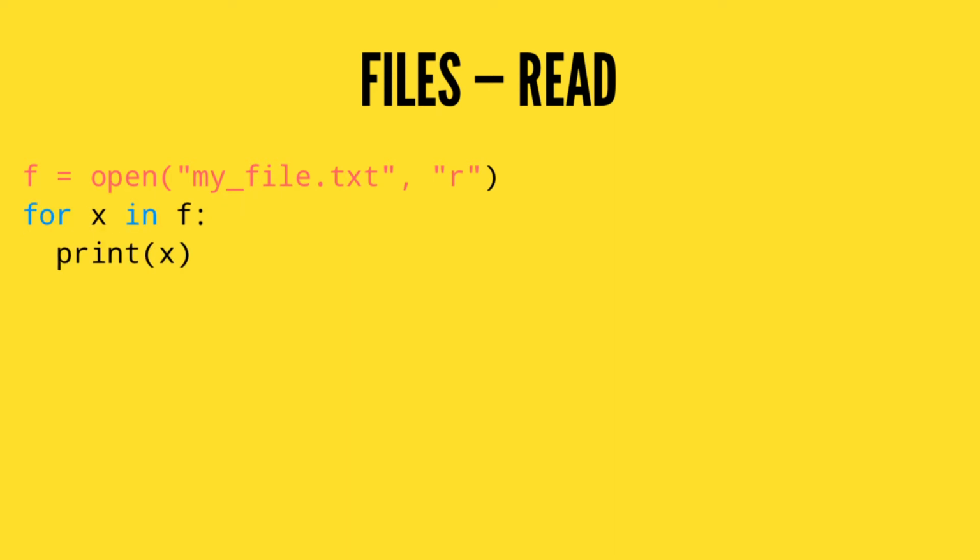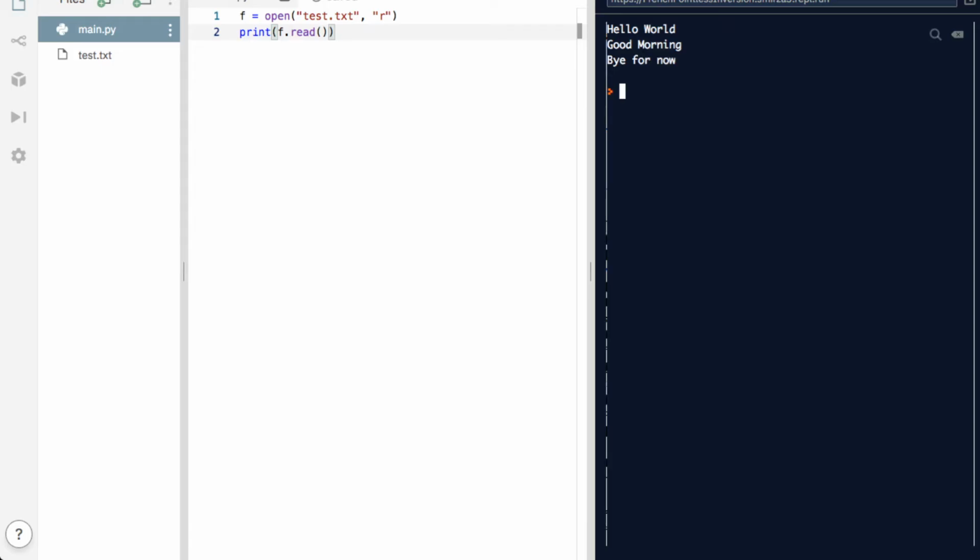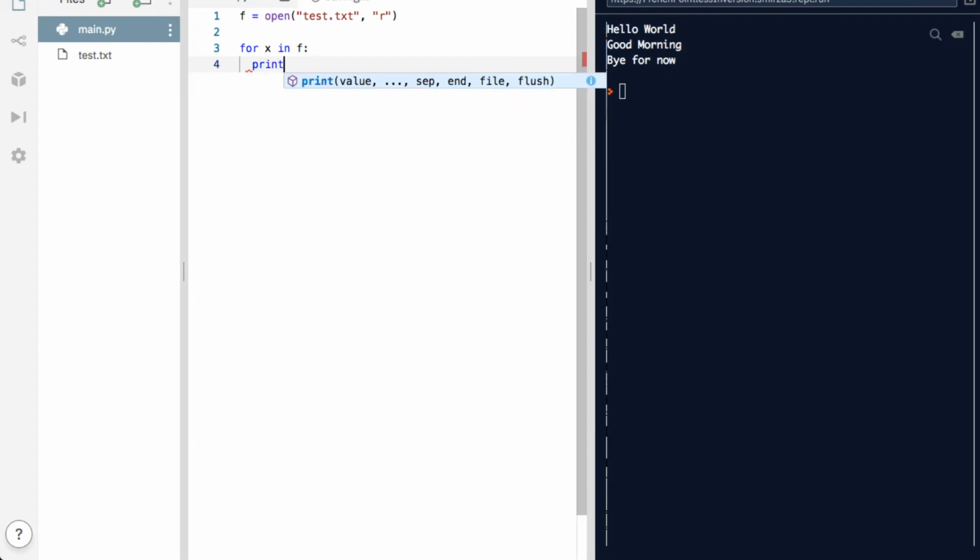Then you can do more things. So here for x in f, we're going to print x. So that's going to go through each line and print out each line on a separate line. So for x in f, that means for each line in my test file, I'm going to print out x.